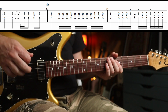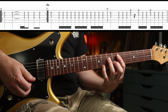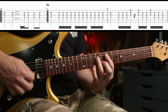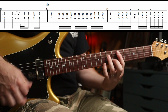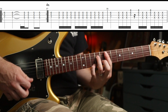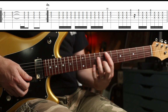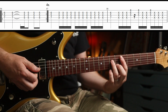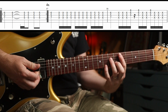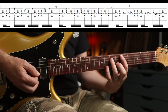Now the next part does veer off, and he starts putting his little finger on the eighth fret and doing some funky stuff, and then playing between the two, right? So moving your little finger beyond the 10th fret, from 10th to 8th, okay? So the first one is very funky. Okay, then the next part goes.